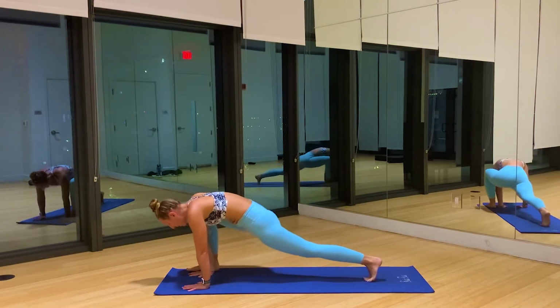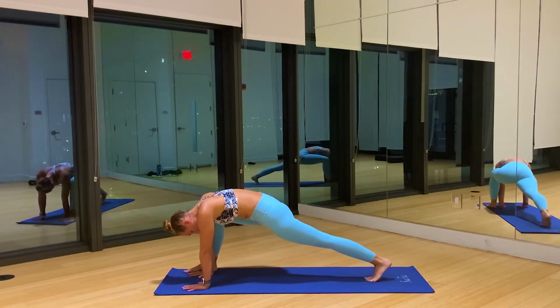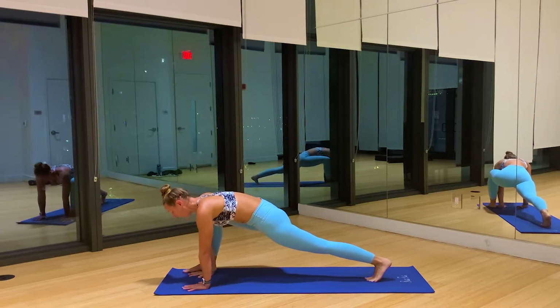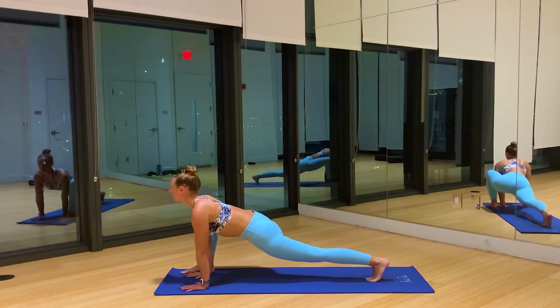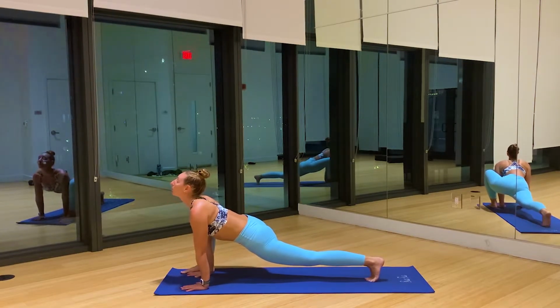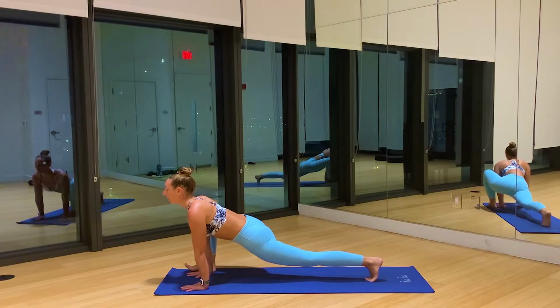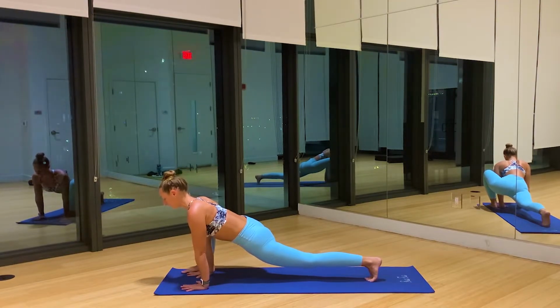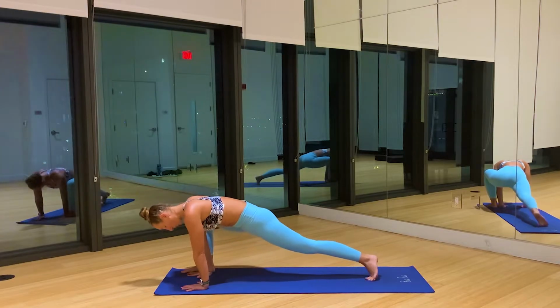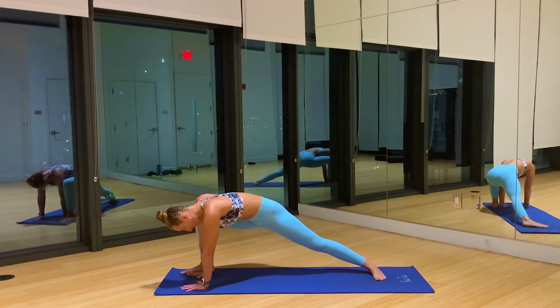And then step it on the outside of your right hand. This time keeping your left leg engaged, so it's keeping knee off the floor, plant into those hands, and then same thing, sink in those hips and pull that heart forward. We're here for 3 breaths. Beautiful. Go ahead and rotate onto that heel on your left foot.